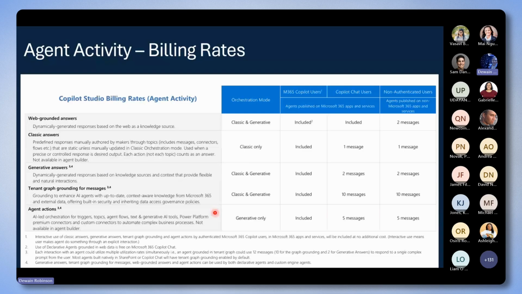And an agent action, otherwise known as a tool, is where I am going to use a topic, or I'm going to use an action, which is basically like I'm going to call some sort of API and use a conversational wrapper that's around the connector that I have to be able to answer questions. So an example of this would be if you wanted to create a service desk ticket, and you needed to call out to the ServiceNow API to create yourself something like a service desk ticket.